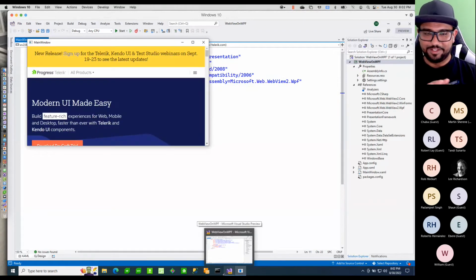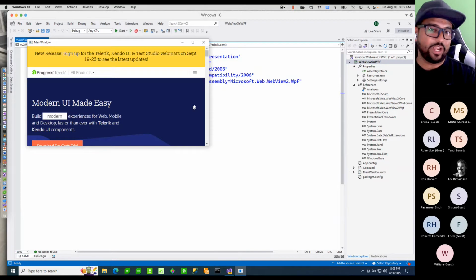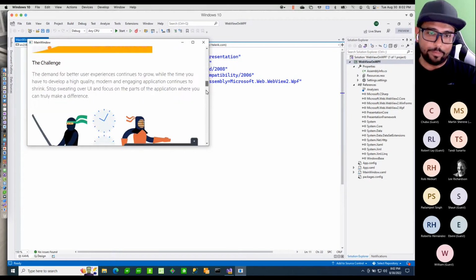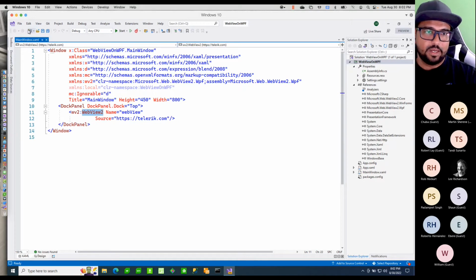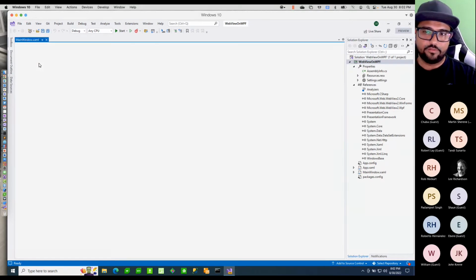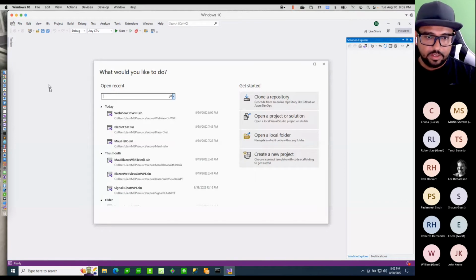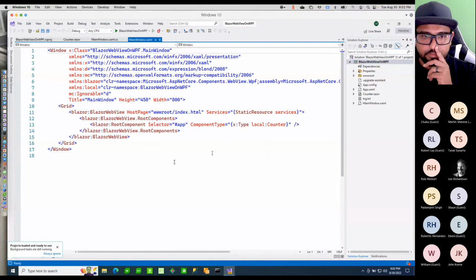So what's going to happen if I launch this? This might be the dirtiest hack that you do, but it's the lowest hanging fruit. If you have a web app that is already running, that's your line of business app, you can just launch it entirely inside of your WPF app. That's a WPF app, just loading up a whole web page right there. You don't see any other UI because the entire thing is taken over by that web view. So you can do this, but this may not be very realistic for you to just point to a different app. What is a little bit more realistic is if you have these things coexist together. So let's do this one here. Now, same idea. This is still a WPF project, but here I am actually bringing in the web view, which I can also do the web view too, if you want to call that.